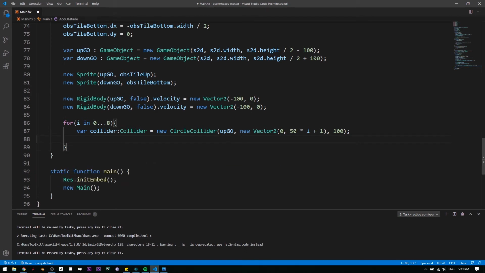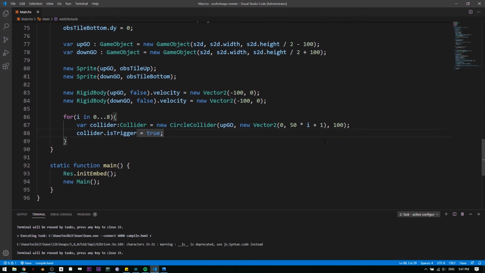We're going to copy it again. After that we want to say collider dot is trigger equal to true, so make them triggers. And what is wrong with this?